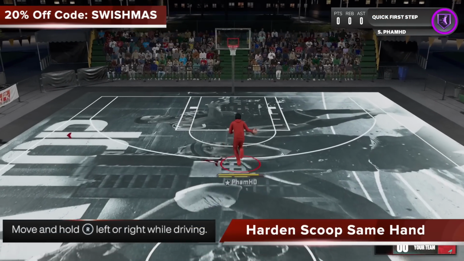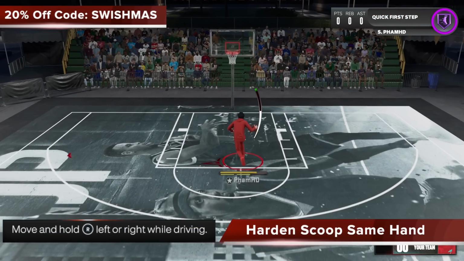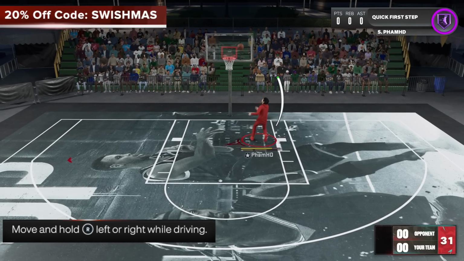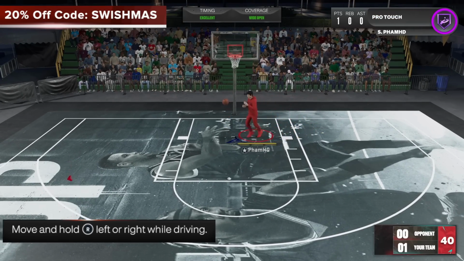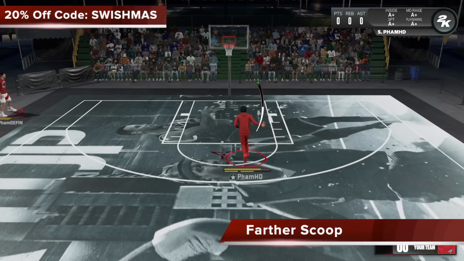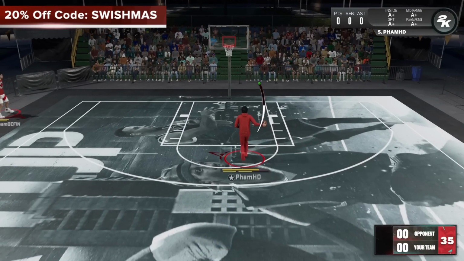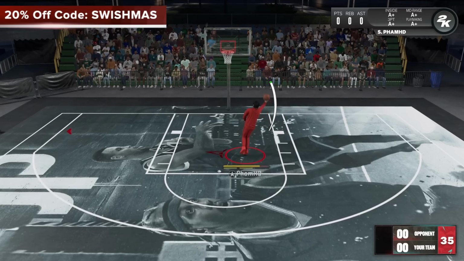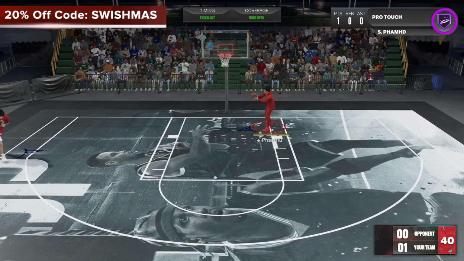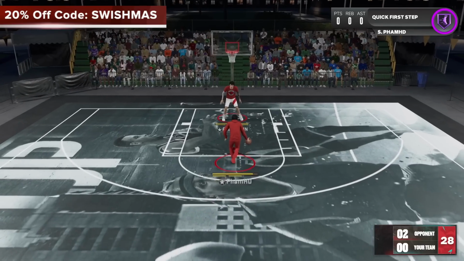Another great layup trigger is the newly added scoop layup, and to do this you're just going to move and hold the right stick to the left or right while driving. In that instance, that was a same-hand scoop layup, so I pushed it to the right while the ball was in the right hand. And you can actually trigger a different kind of animation for your scoop layups if you trigger them from farther away, which is what I did here. I was well above the free throw line when I first did this, and the animation is different from the previous one you saw, where I triggered closer to the basket.